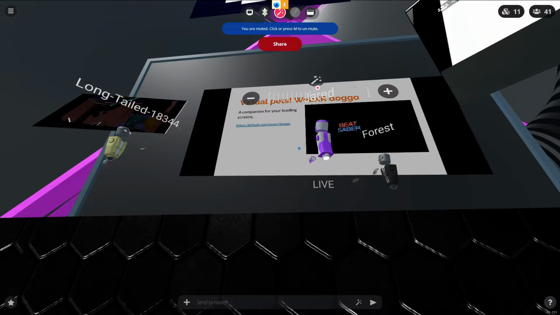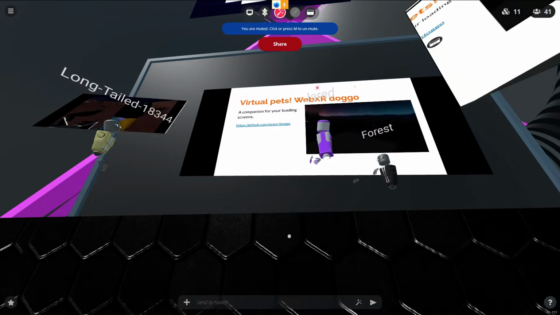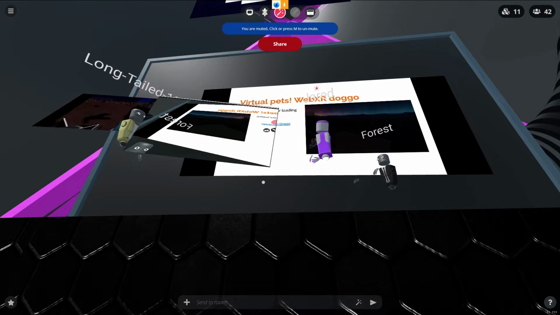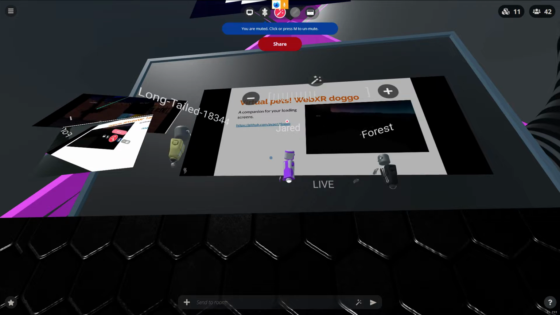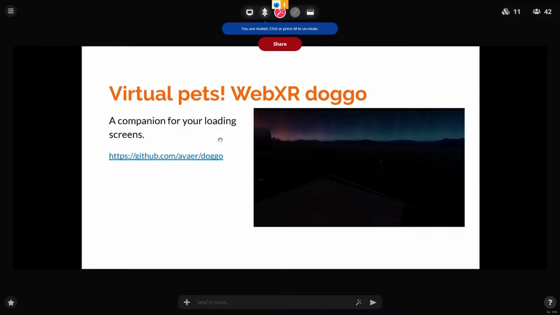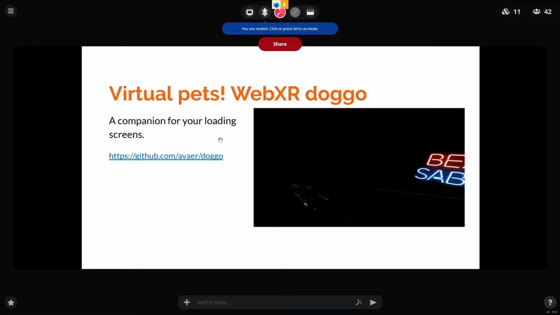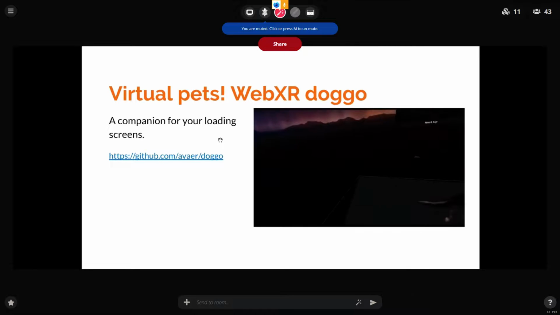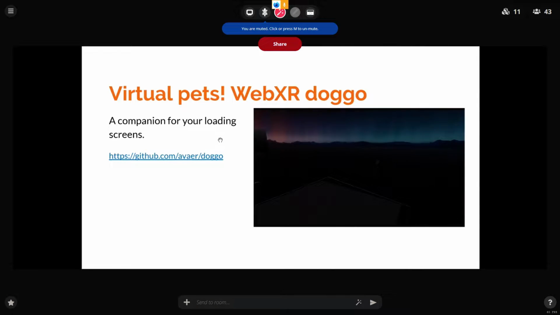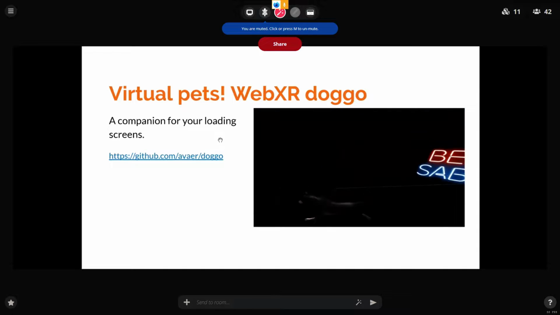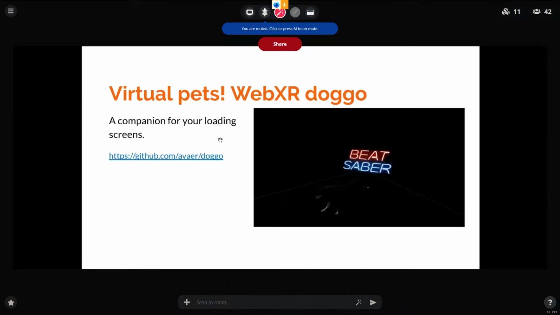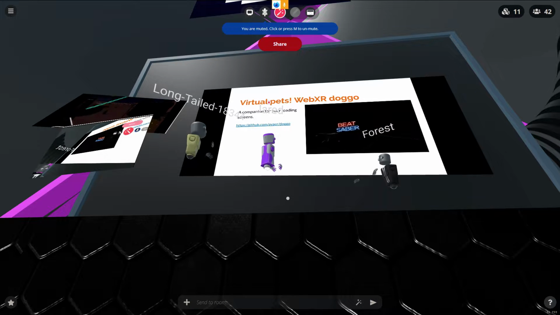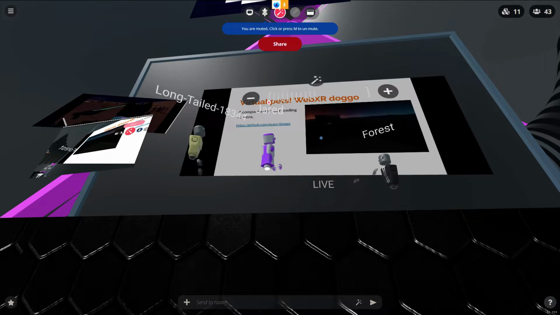So what are the kinds of things that you could do with a tool like Metachromium? One of the things you could do, this was an idea from the community: what if we could have virtual pets for our loading screens? When you're playing Half-Life: Alyx or you're loading up Beat Saber, what are you going to do, right? It's kind of boring, especially with long loading times on some people's machines. So why not just have a virtual pet that can run around, or you can pet him, you can take care of him during the loading screen, so you have something to do. This is one of the things that's possible with Metachromium.